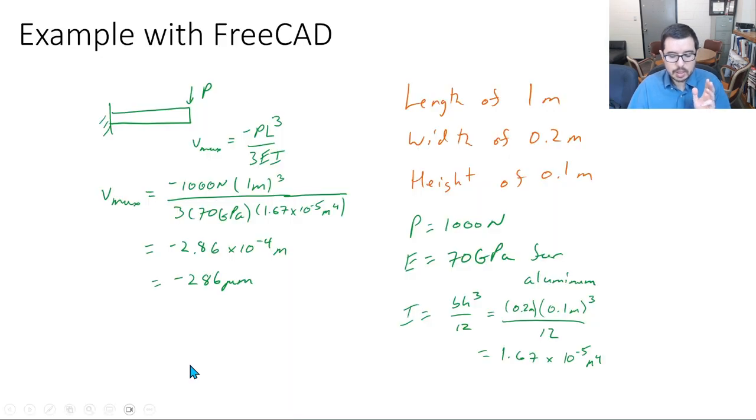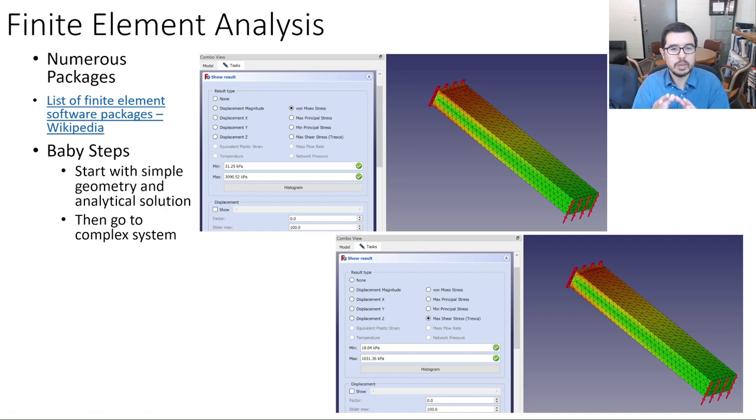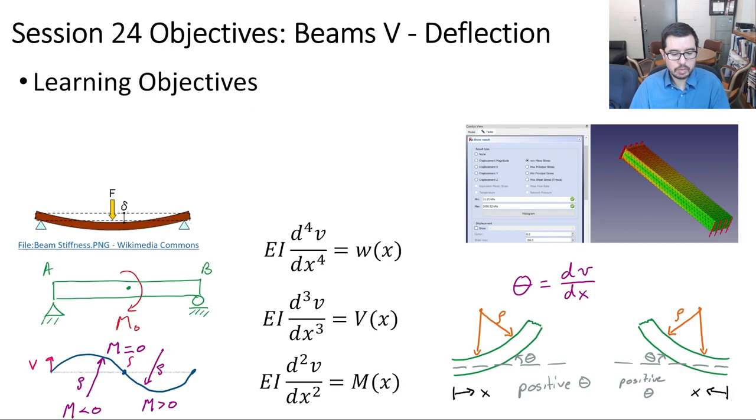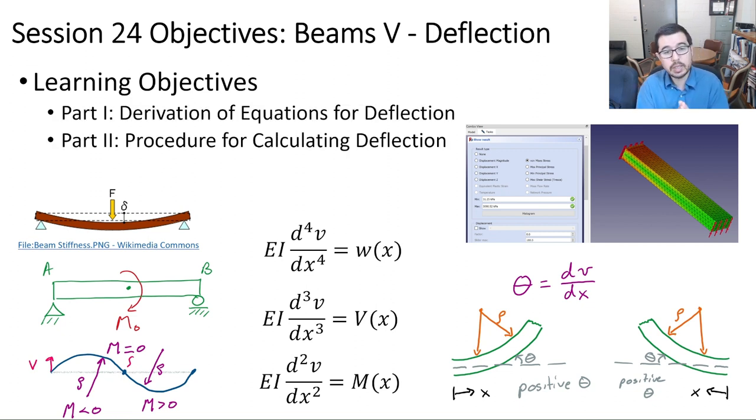Be able to run a simple geometry through the analytical result, and then run it through finite element analysis. So to kind of conclude, this is the problem you have. We have gone through derivations for calculating deflection. We've gone through the procedure for calculating deflection based on those derived equations, which are right here. And of course, we want to do those on a formula sheet.